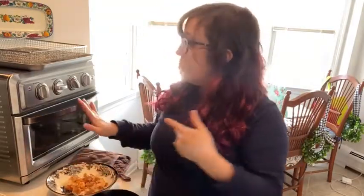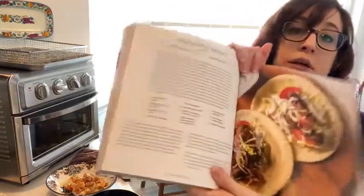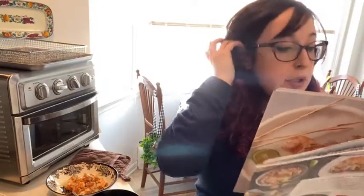We may be using this again next week. Where's my book? We'll see. We may be continuing the protein experiment in the air fryer. Let's see. I think there was a recipe in here that I was looking at. Is it this one or this one? Oh, I was thinking of the lamb sliders with apricot chutney, but then I didn't know if I really felt like doing that with the apricots. So we might do the lamb kofta wraps. I might make my own wraps, and then I would just need to get my hands on some cucumber. But I do have some frozen lamb.